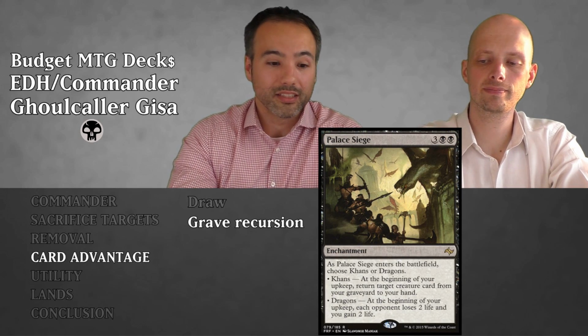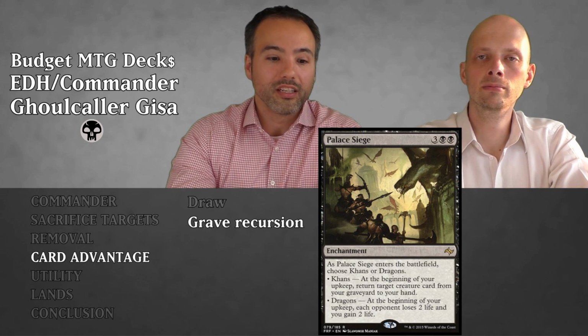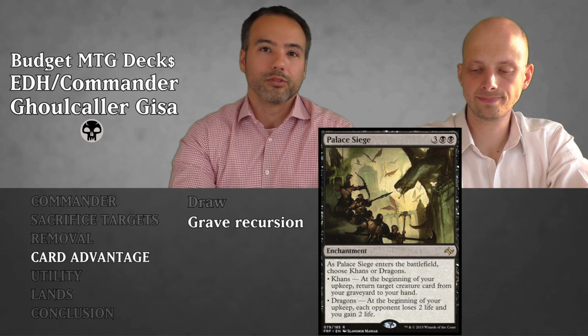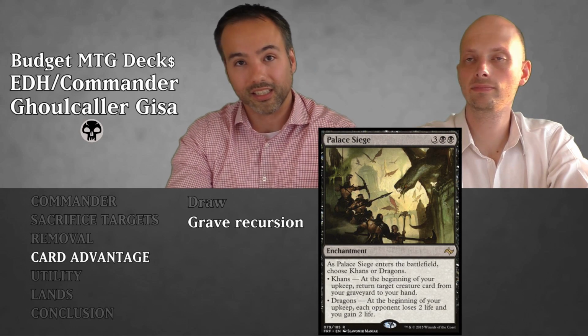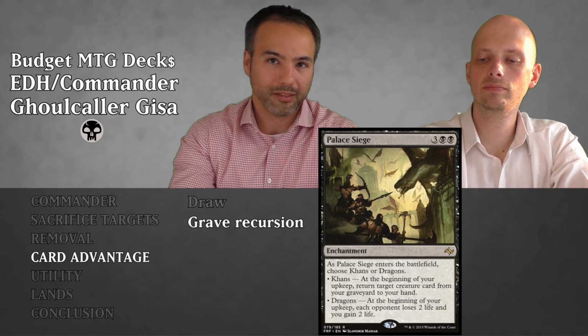Next card, Palace Siege for 5 mana. It's an enchantment, and we have to choose Khans or Dragons when it comes in. If we choose Khans, then at the beginning of your upkeep, return target creature card from your graveyard to your hand. That's super nice, of course, because then every turn we're going to get something back. Every turn we can cast it, and then sack it to Ghoulcaller Gisa. Then next turn, pick it up again.